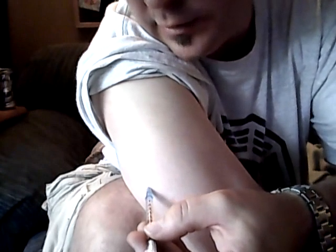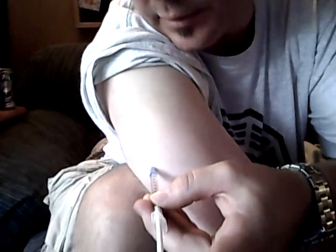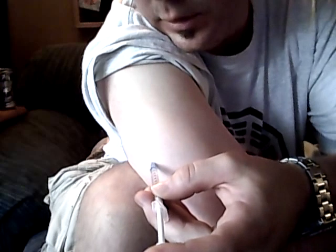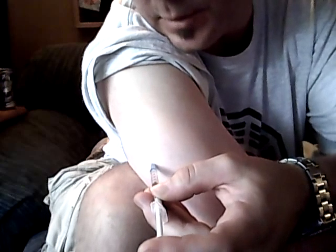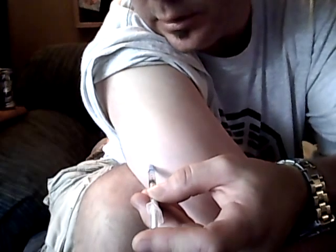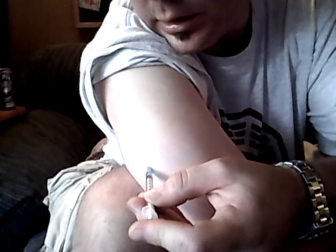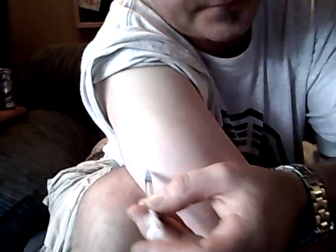And luckily I had my index finger in the right place to actually push down on the plunger. And you just give it nice and slow. You may see a bump come up underneath the skin. And we're done with that. And it's probably going to bleed a little bit. It's not bleeding so much, but I'm losing a little bit of the med, which you can't really see. There's a little drop of it there. So I'm just going to hold a little bit of pressure there.